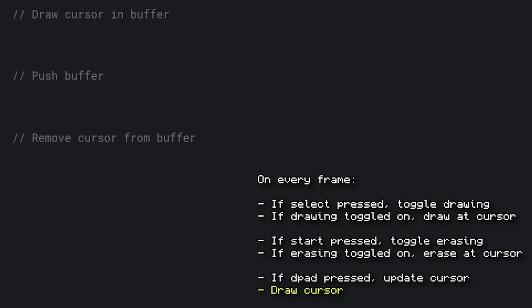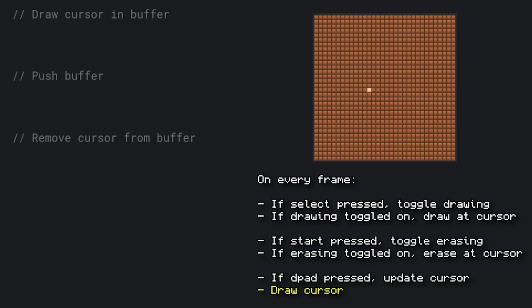But the thing is, making a cursor on a screen with just two colors is kinda hard. You can make the cursor an on pixel, but this can be confusing because you can't tell it apart from any other on pixel. So I'm gonna do something interesting. I'm gonna make the cursor by inverting these four pixels. That way, the cursor is always different from its surroundings.